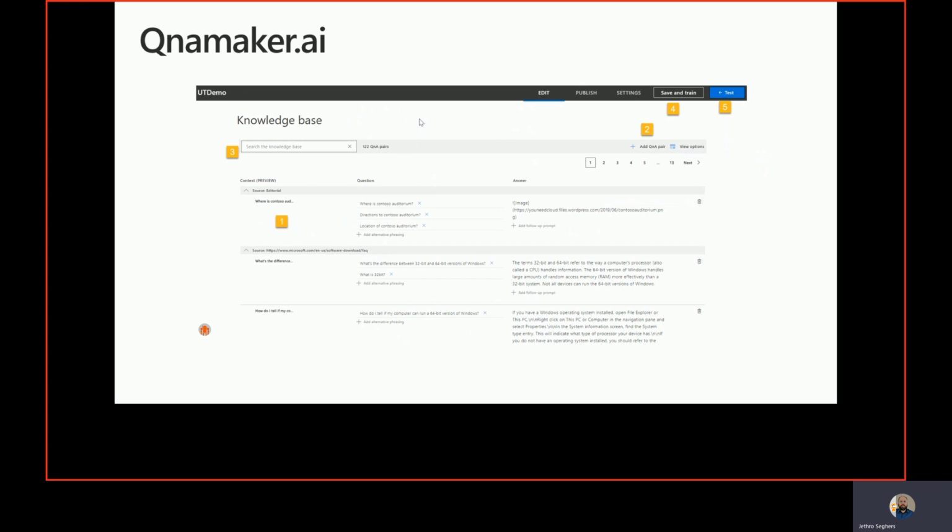And if you want to create new Q&A pairs, that's where number 2 comes in. So you see there where the Q&A pair is, and so you can update them manually, add them manually if you see fit. So if you get information from your end user saying, hey, we want to add a few questions, can we do this? Absolutely, you go and do that there. And then of course, we also have search the knowledge base. So if you want to see if a certain question is covered, you can do that there as well.